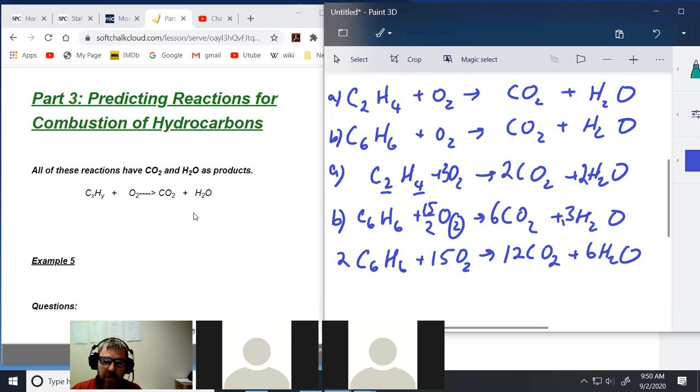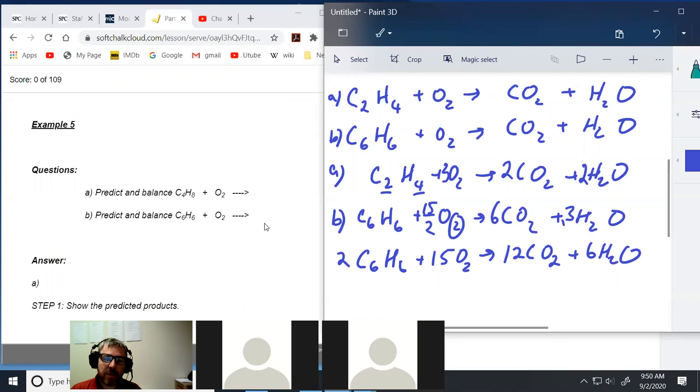Well, it's actually an easy way of looking at it. What you do is you look at the number of hydrogens. If the number of hydrogens, when you divide it by 2, comes out to be an even number, then you won't have to multiply by 2. But if you take 6 here and divide it by 2, you'll get 3, which is odd. So if you take that number and divide it by 2, and it's an odd number, then you know at some point you're going to have to multiply by 2 in order to make that even out. So it's a good little rule of thumb to know.